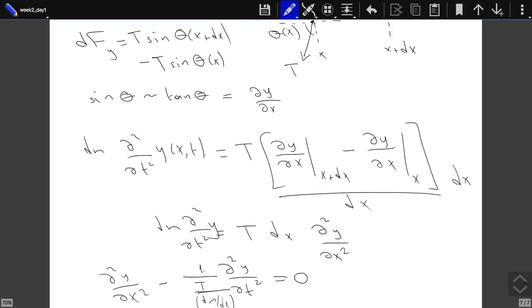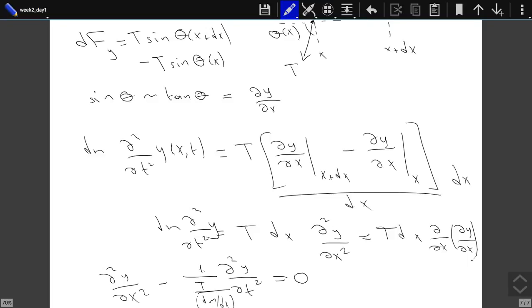Well, let me write it in this form first. You see, here I have a function. I evaluate it at some point. Here I have the same function. I evaluated it at a point very close to the first point. Eventually, their difference will be just 0. And I divide by their distance. But this is the definition of the derivative. The derivative of a function is just calculate its value at that point, calculate its value at a very nearby point, look at the difference, divide by the separation between those 2 points, and take the limit as that separation goes to 0. That is how we define the derivative.